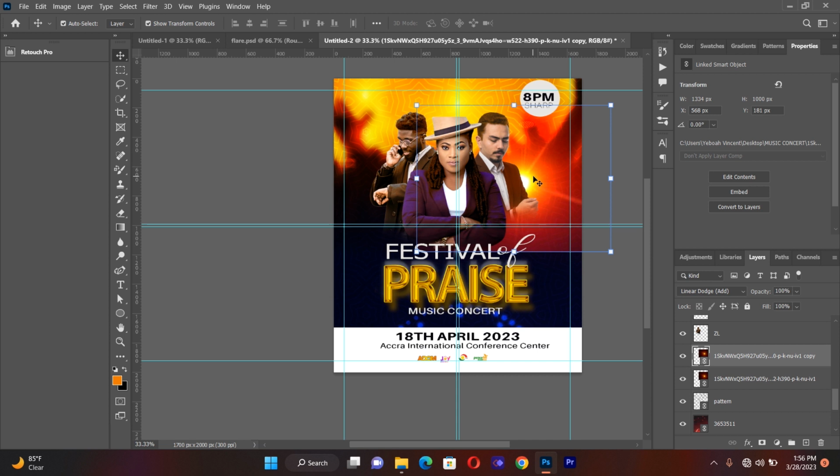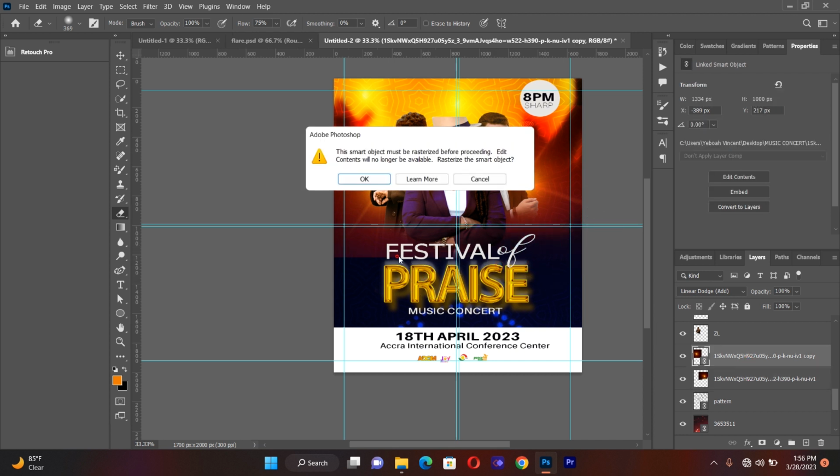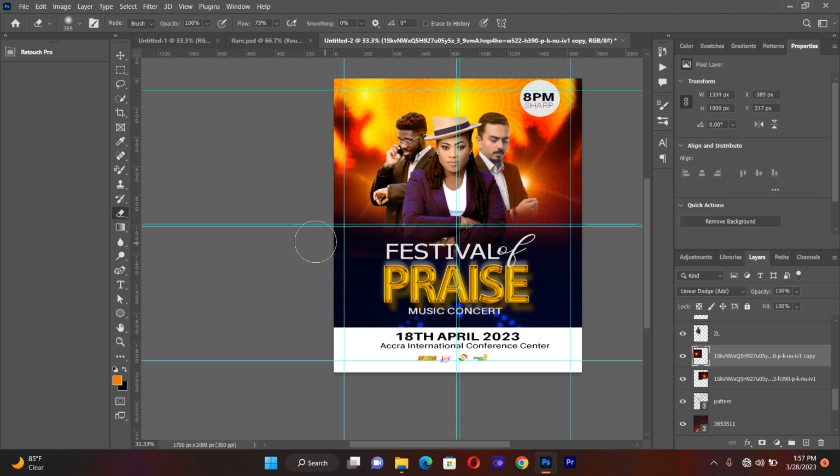I will duplicate it and send the duplicate one to the other side of the minister. So I'll create something like this. I'll select the flare and take my eraser, then clean the sharp parts of the flare. I'll select the other one, rasterize it, and clean the sharp part of the flare. Very awesome, very cool. Clear the sharp parts so that it will just blend with the background. So this is actually what I am going to get.